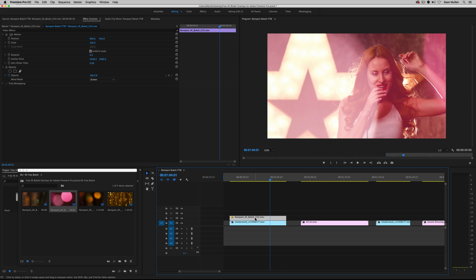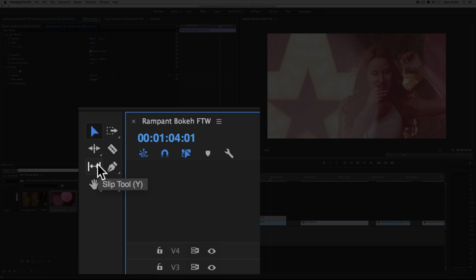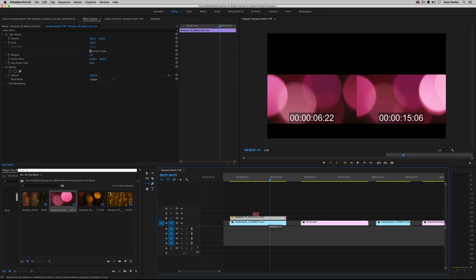Who cares? Well, actually, what you can do is go ahead and highlight your bokeh effect and go over here to the slip tool. And if there's a specific moment in time, as I scrub left and right, you can see that the box on the left is where the first frame is, and the box on the right is my last frame. As I scrub through, I'm now changing what part I'm seeing that's happening over my video, right? So I can scrub all the way to the right and go to the very end of the clip, scrub all the way to the left and go to the very beginning of the clip, or I can go somewhere in the middle or anywhere I want, right?